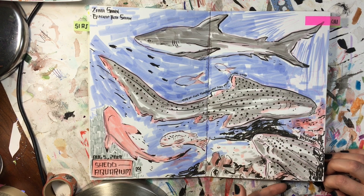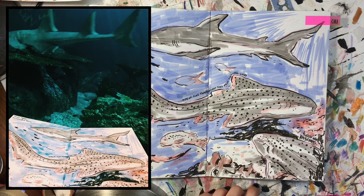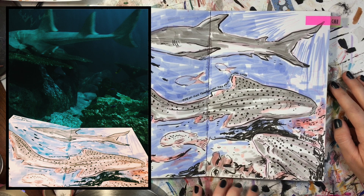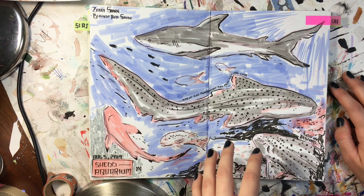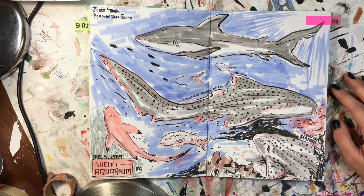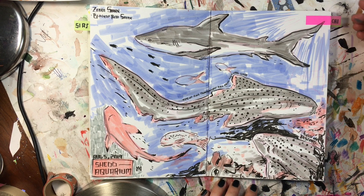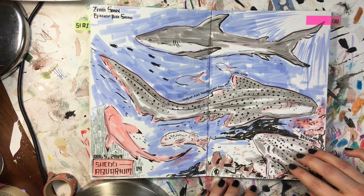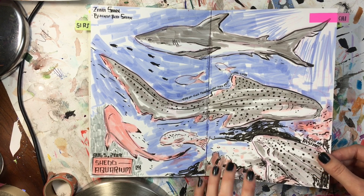I love sharks and I could probably watch them all day. The aquarium was really busy that day, so I kind of went off on my own, put in headphones, and went down and drew the sharks. I did this on location, live — with one particular shark I had to wait and watch her come back around in the same pose so I could get the shape. Drawing from life takes a lot of patience, a lot of waiting, and careful observation, and I love doing it. I was able to get more details when she rested for a while.